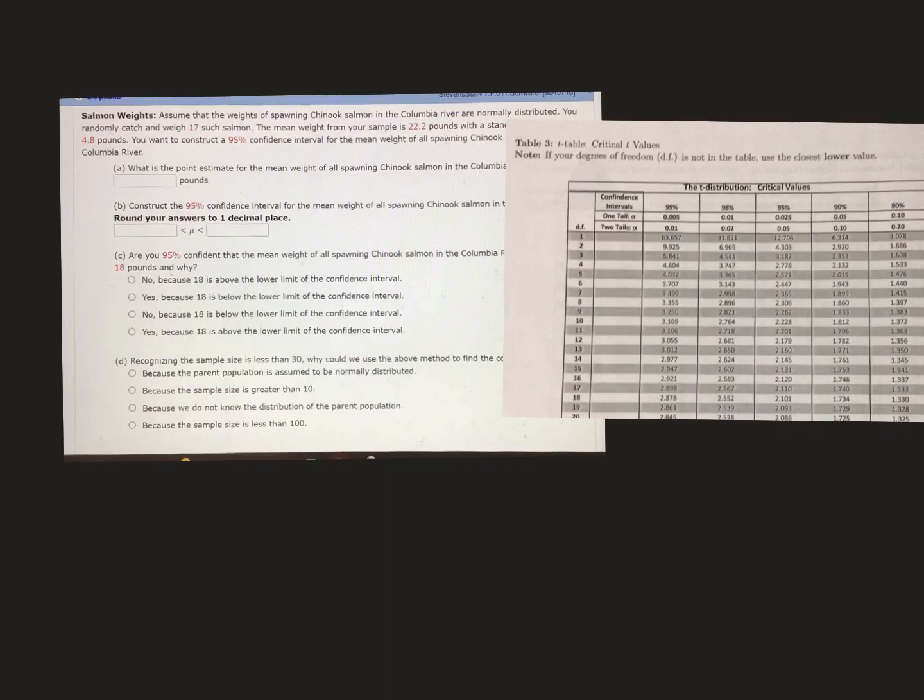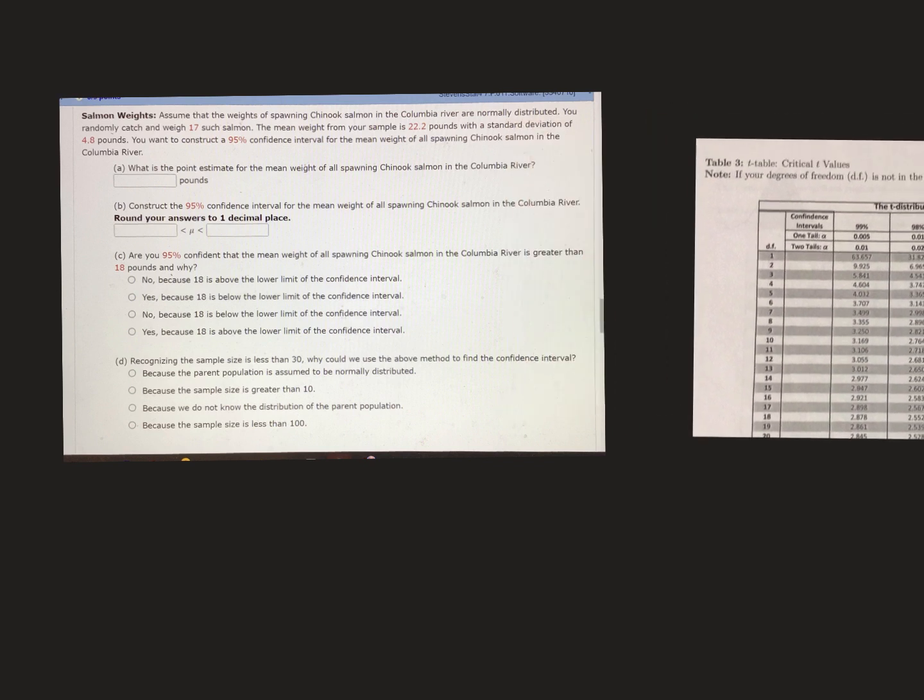Now we're back. This is problem number 6 in WebAssign for chapter 7, and in the textbook this corresponds to page 124, number 11, and you do have the answers to number 11. So there's another version to look at.